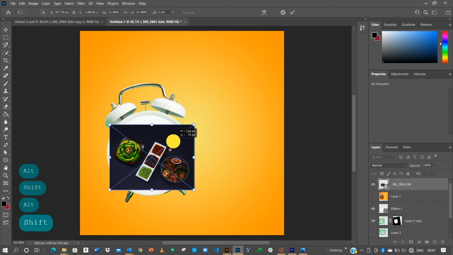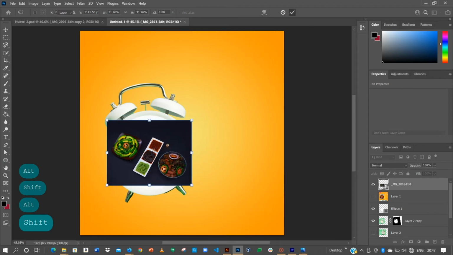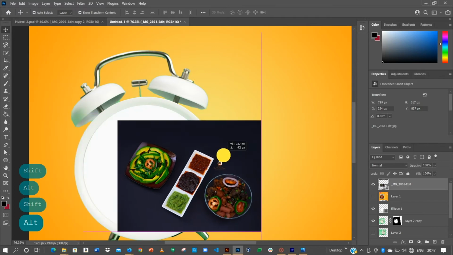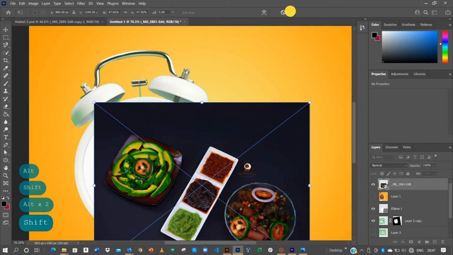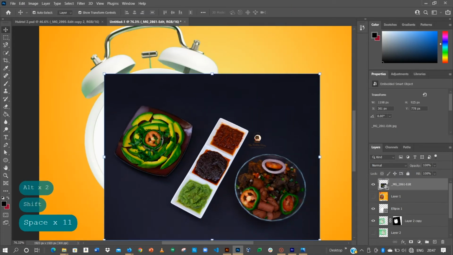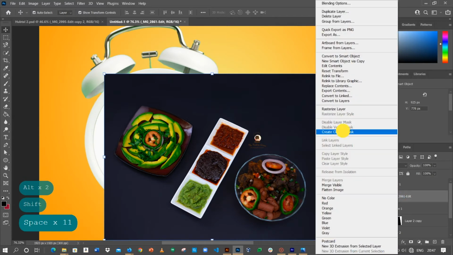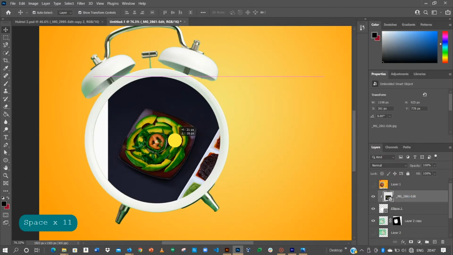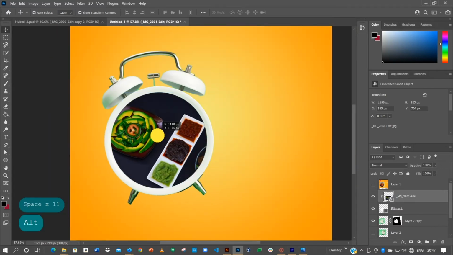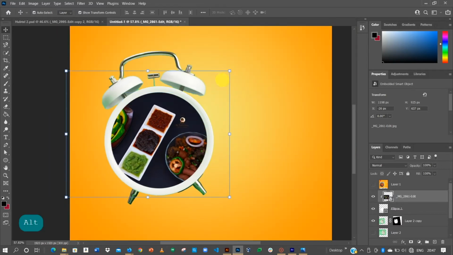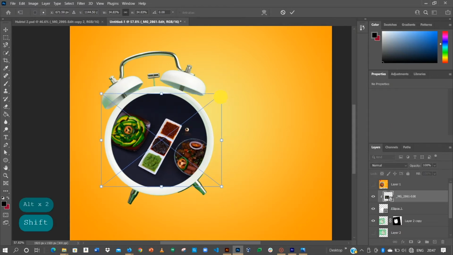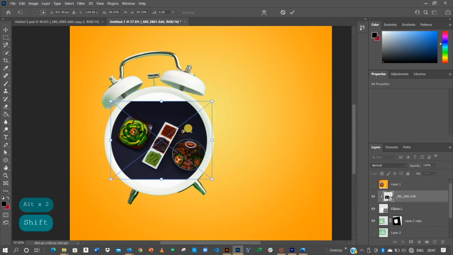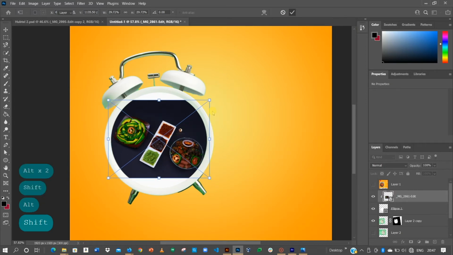So with this imported in there, let's see. I think today what I need is some protein. So I just import this and then drag this down here and then say create clipping mask. So I can choose to have all of this in here.